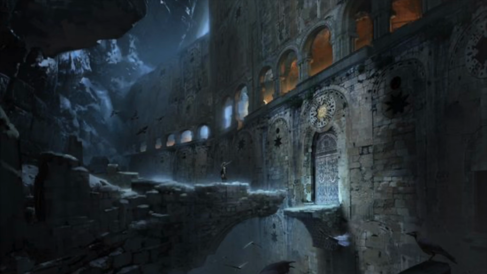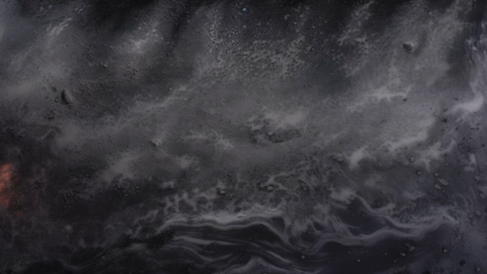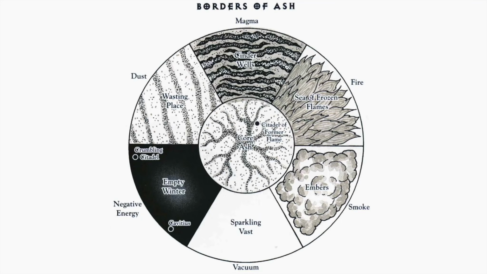To replace it, the Doomguard built the crumbling citadel. While you might imagine the plane of Ash to be hot, it actually ends up being a very cold place, due to the fact that the cooling cinders sap the warmth from your body, causing 2d6 damage every 10 minutes. Close to the plane of fire, you can move around quite normally, just as you can on that plane.